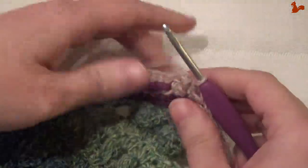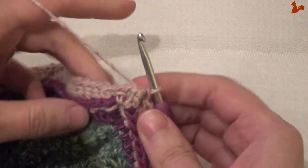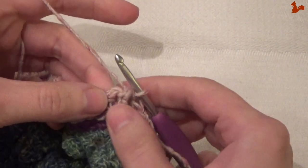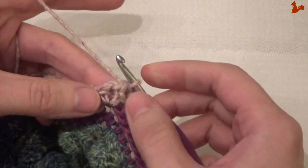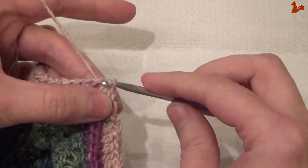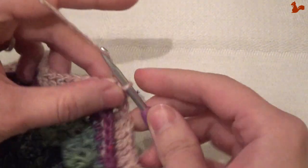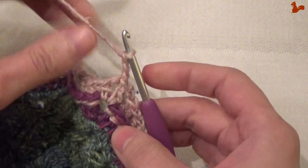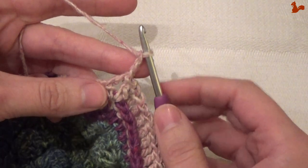Round 32. I'm going to continue with the same color yarn. You're currently in that first stitch there. In that first double crochet there, or half double I should say, just going to slip stitch into the corner. Now you're ready to start. Do a chain 3. This is your first double crochet. If you want to, you can also do a chainless standing double crochet here.